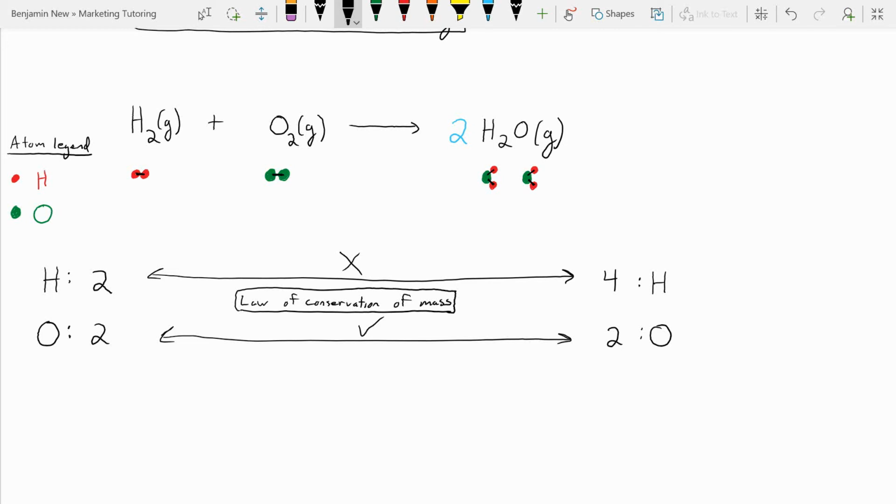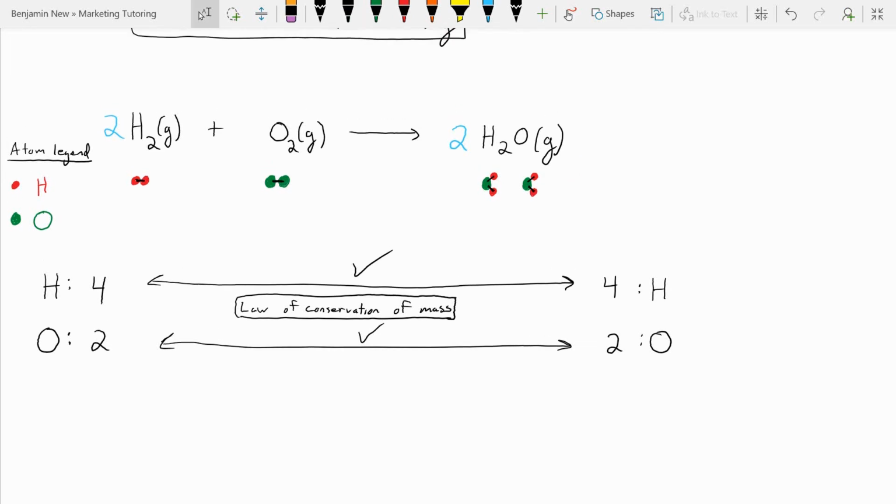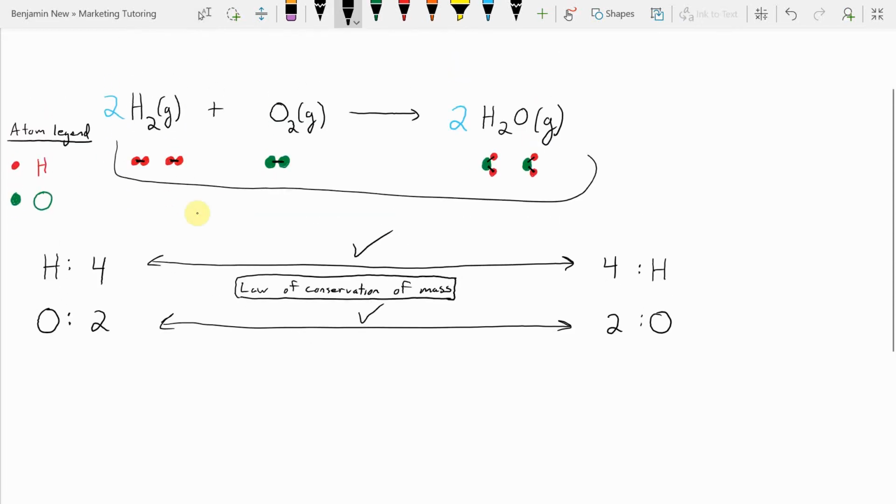But if you go over to the left side, you can see I have a hydrogen molecule here that only has hydrogen in it. So if I put a 2 in front of that, I will balance the hydrogen atoms in the equation, and then both of them are balanced. Okay, so we should add another hydrogen molecule here on the left. And this is the molecular representation of how to balance a simple chemical reaction.